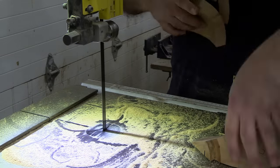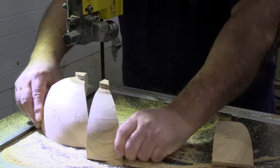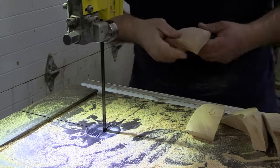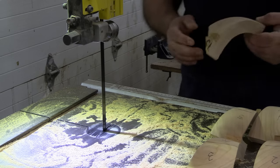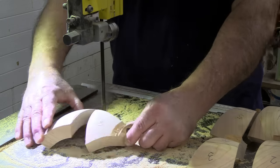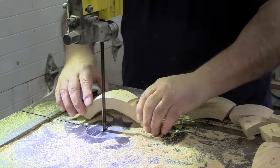The one error that I did do, I'm going to slice this again, and I didn't really mark the second row where it started in the bowl. But it's not really that big of a thing to figure out because once you can line up two of the pieces, there's where I'm going to do the second cut. Once you get two the same, then it's easy to figure out.